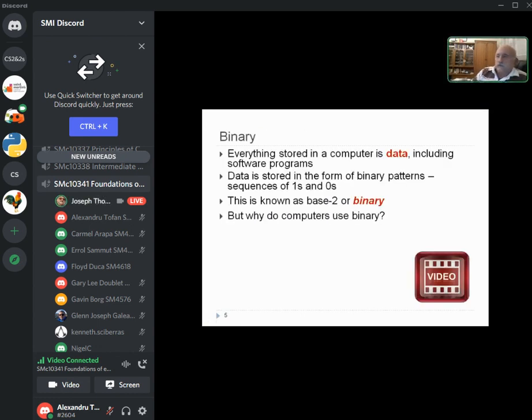Data in the computer, as you know, computers can only read zeros and ones, so we store data in the form of binary patterns. It's because computers are digital, the waveforms, right? You either have a current or you don't have a current, so it has to be a 0 and 1 combination, the binary combination.